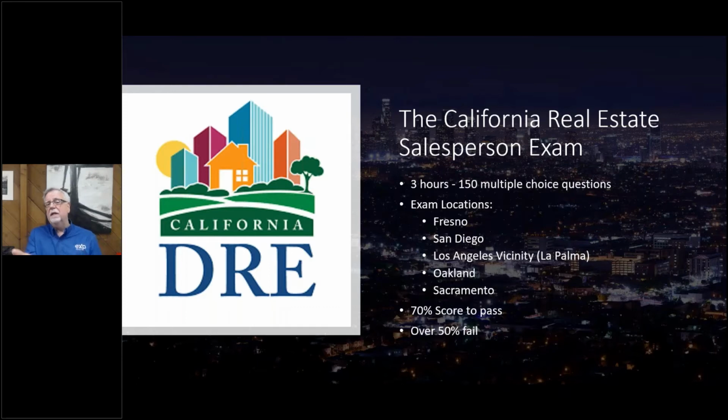Because it means that your brain surgeon missed more than 1 out of every 4 questions they were asked about the subject of brain surgery. The 30% they didn't know, maybe that's what they're doing to you. So the point I'm making is you don't have to be a brain surgeon to get a real estate license. All you have to do is get 70% of the questions right and you're in.